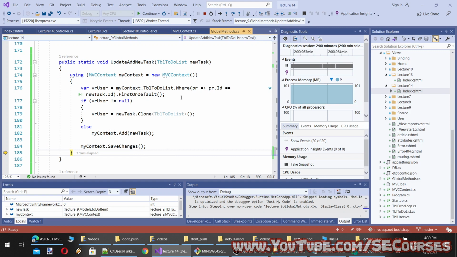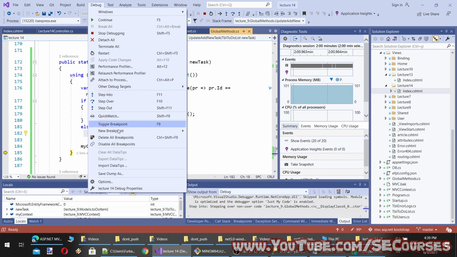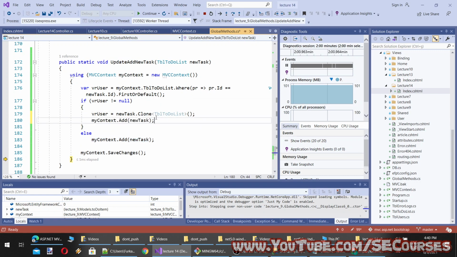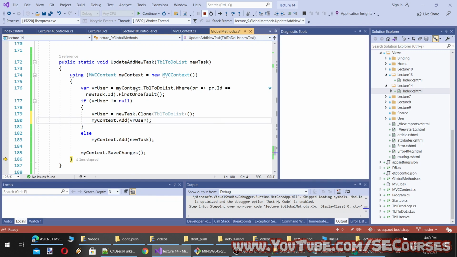So our deep clone methodology didn't work for update. Maybe I need to add it to here. Okay, we will figure out why it is not working. So we do a new clone and then we add something like this.